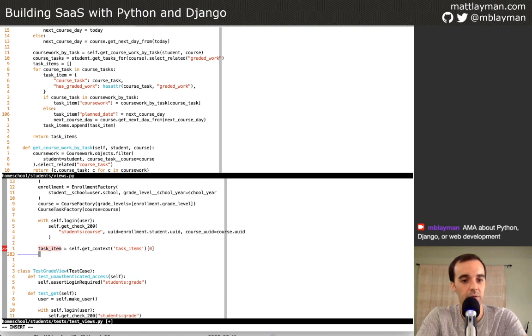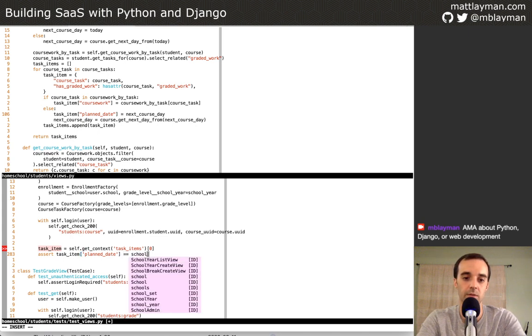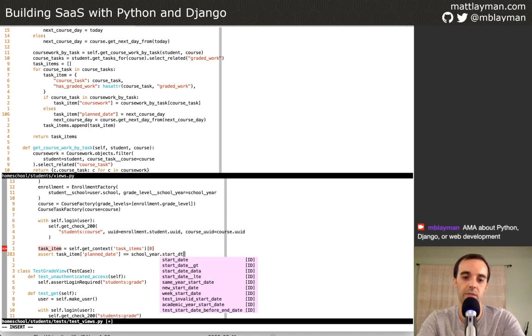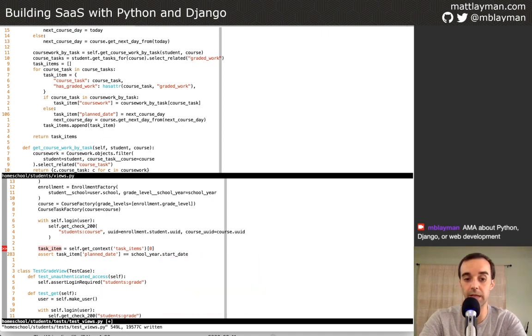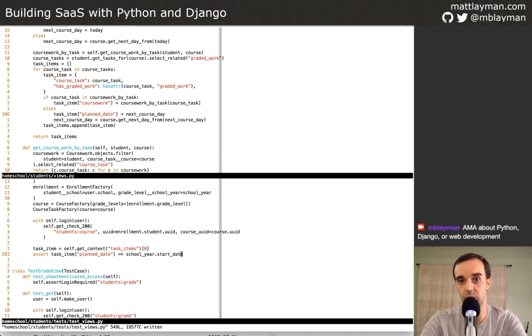Now we're ready to assert. What is it we're going to assert? We want to assert that the task item planned date, because this is the first item in the school course, is going to equal the school year's start date. If everything is going according to plan, that's how it should work.